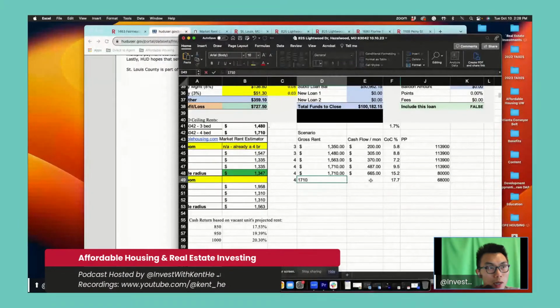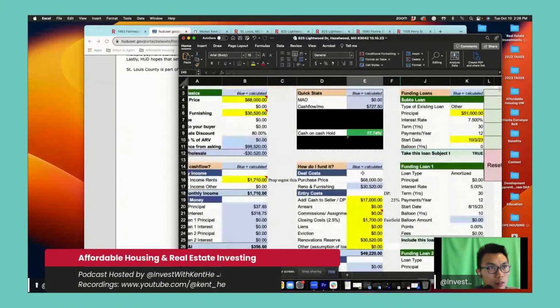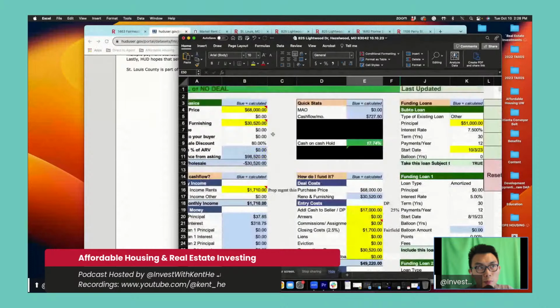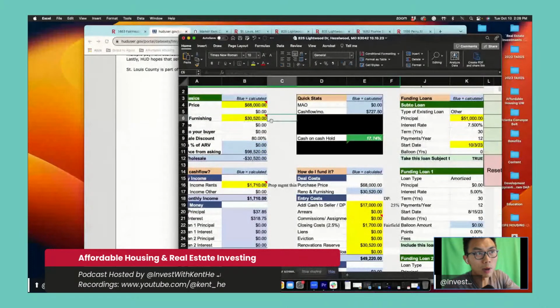Your numbers might adjust if for some reason you think you can get this property for a lower rehab cost. So at the end of today, I might have a conversation with a friend who's also a GC and say, hey, how much do you think this rehab will cost? Do you need to walk it, or can you just look at the photos and estimate? Do you think a $30,000 rehab is sufficient to get it to that above average quality that we're looking for?